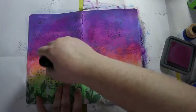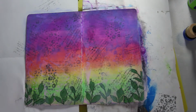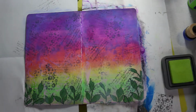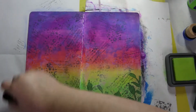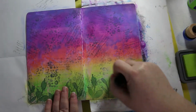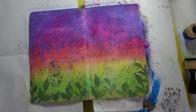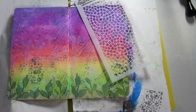That's Seedless Preserves. And it's just colouring the white up, the white paint that I've put over everything. Twisted Citron for down the bottom. I wanted that one for so long. It's such a bright, vibrant, yellowy green. It's just such a beautiful colour. Flicking some water on there, bringing it up.